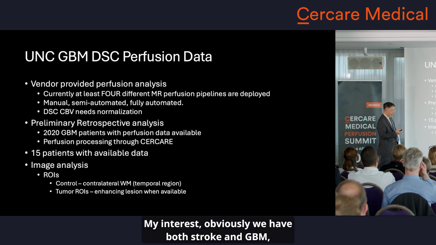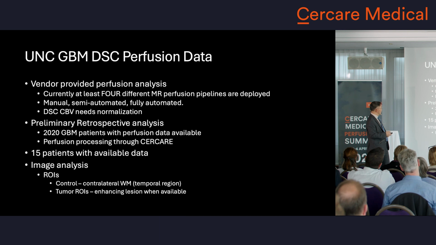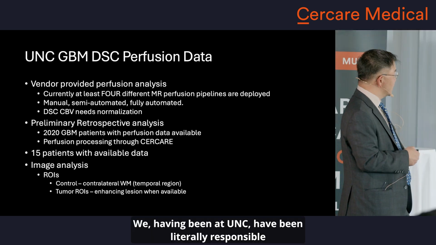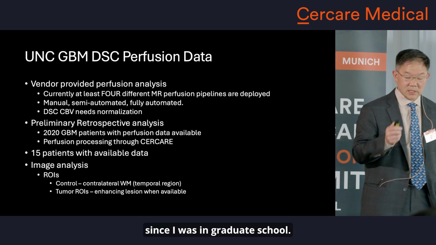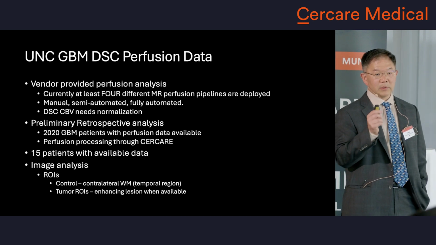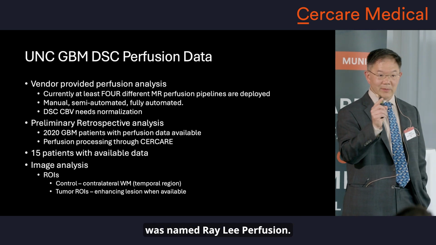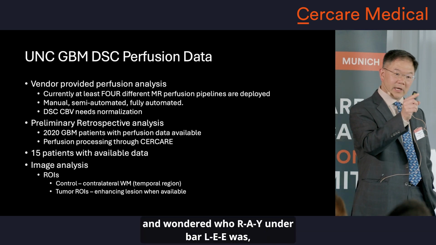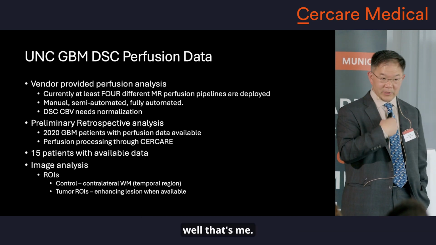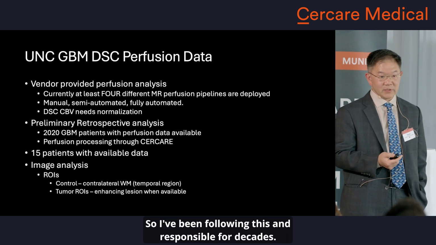My interest, obviously, we have both stroke and GBM, and I play an active role on the tumor board on the GBM side of things. Having been at UNC and been literally responsible for the perfusion analysis at UNC since I was in graduate school, the perfusion sequence at UNC for a decade was named Yueh Lee perfusion. So if you ever got a scan from us and wondered who RAY_LEE was, well, that's me, and it's because I put it in place. So I've been following this and responsible for decades.